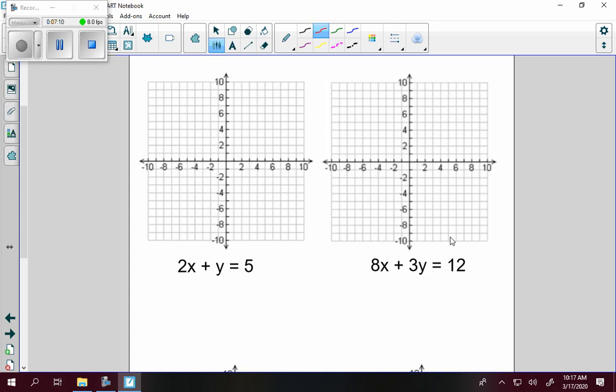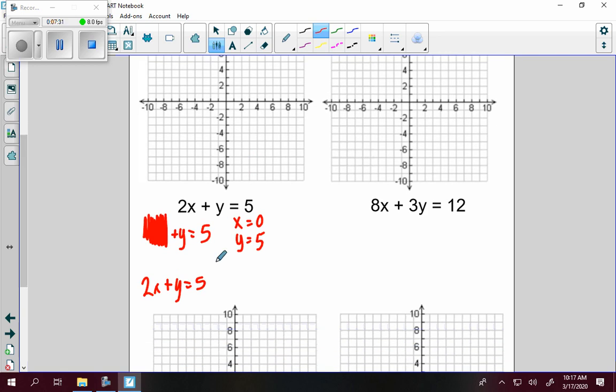First, I'm going to make x and y 0 since it's in that form, and I say 2x plus y equals 5. If I make x 0, what is my value for y? If that's 0, it doesn't exist, and y is 5. If I make y 0, then y doesn't exist. I'll divide by 2. Oh no, and I get x is 2.5.